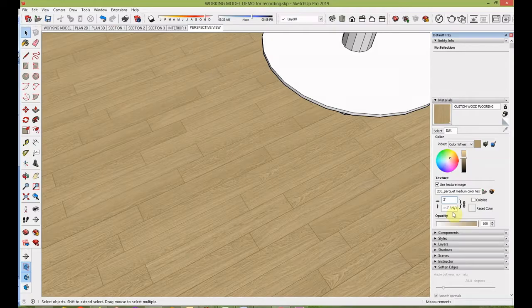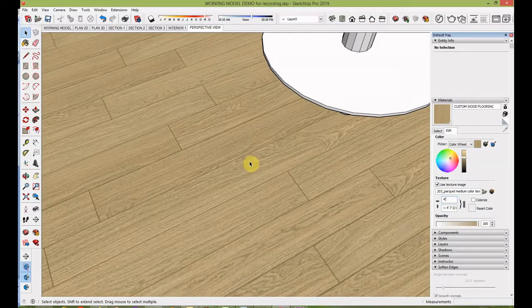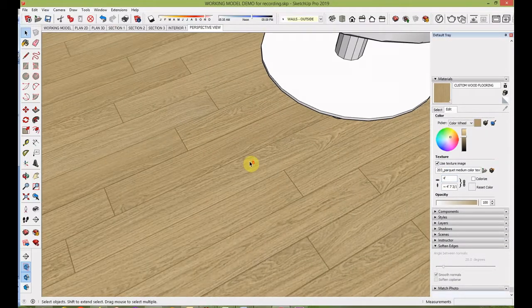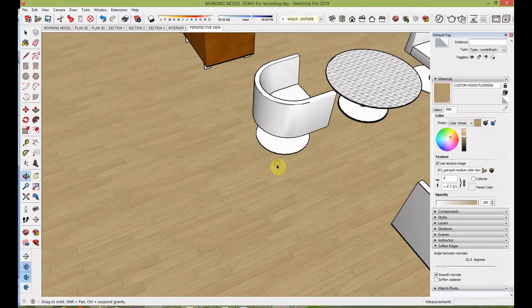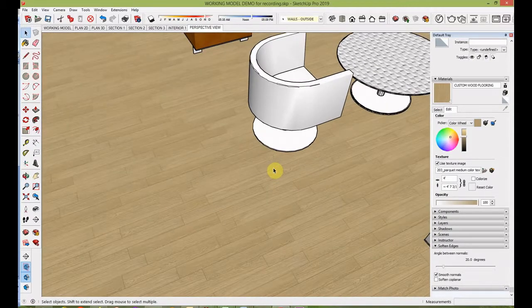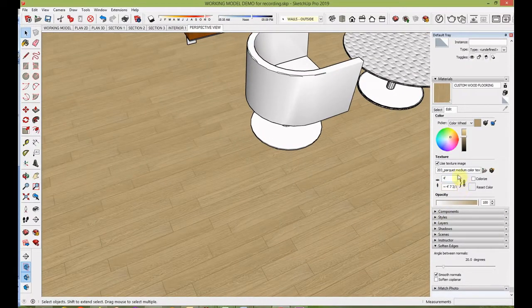I think that is going to be more realistic looking. But I can make it 4 feet. Really big. Maybe 4 feet is good. Yeah, let's leave it at 4 feet. So this gives you the opportunity to play with the size of the spacing of your texture.